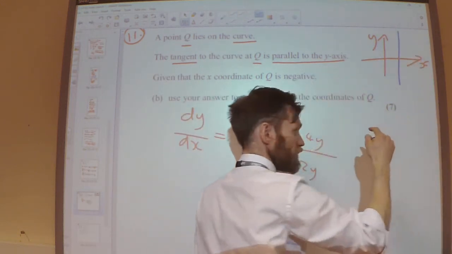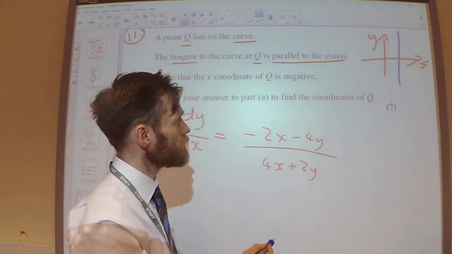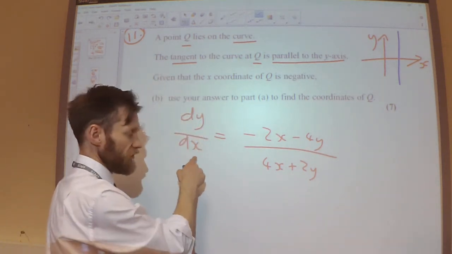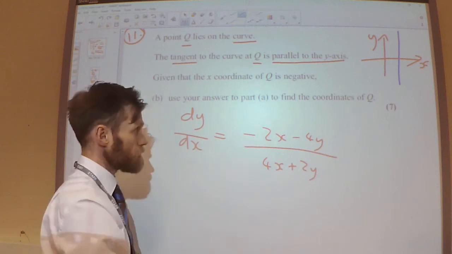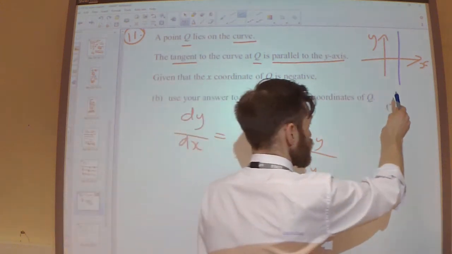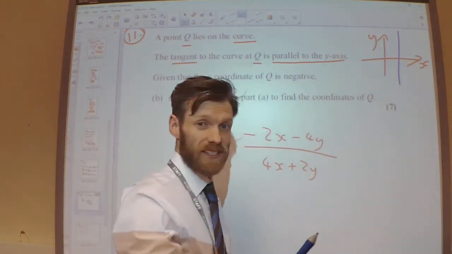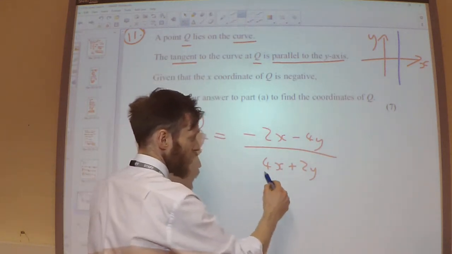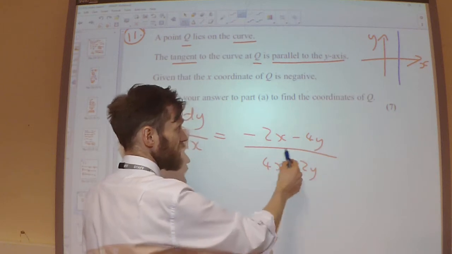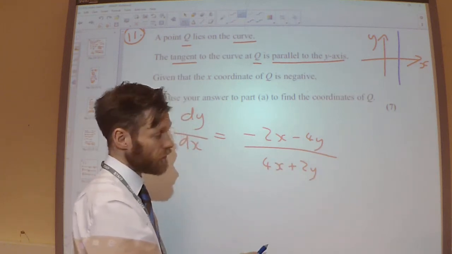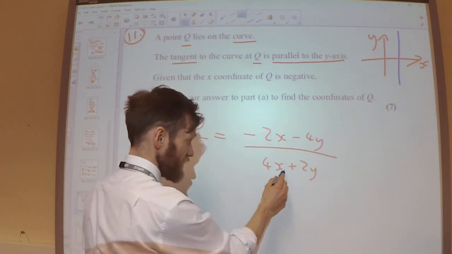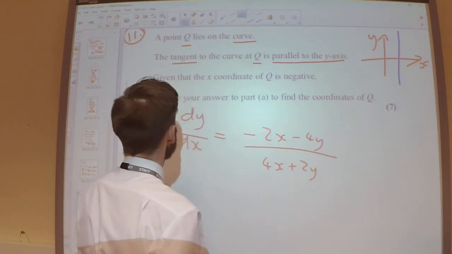So what does that mean in terms of my gradient function? The only time we get a gradient like that is when we divide by zero. So that means my denominator here must be zero. We'll bear that in mind in a moment. This has got to equal zero.